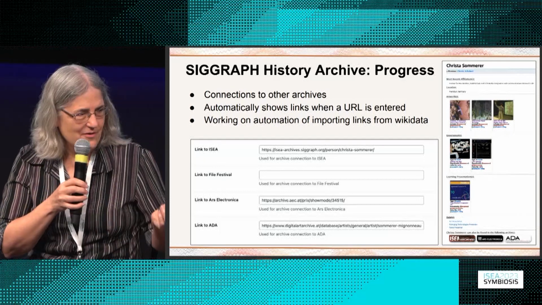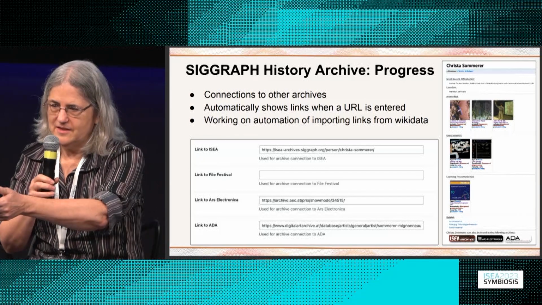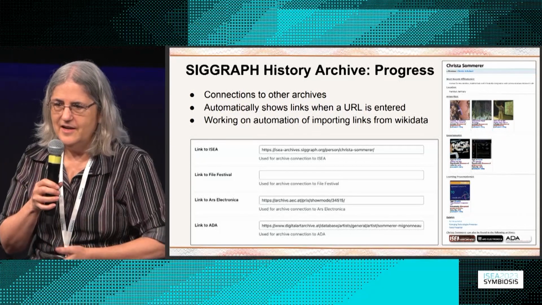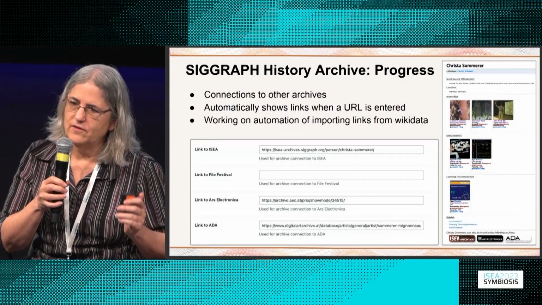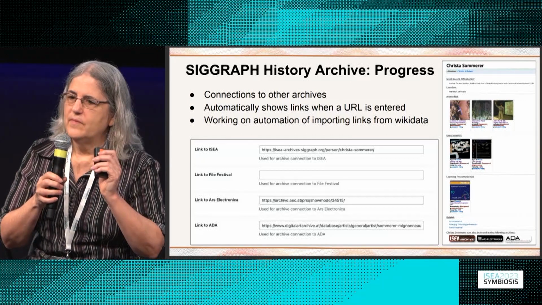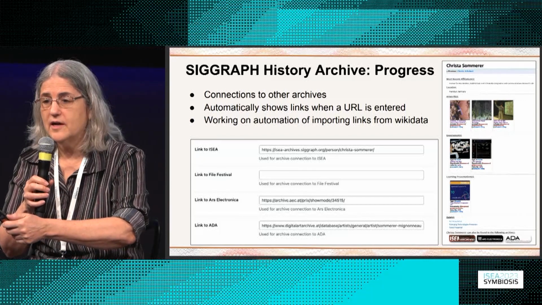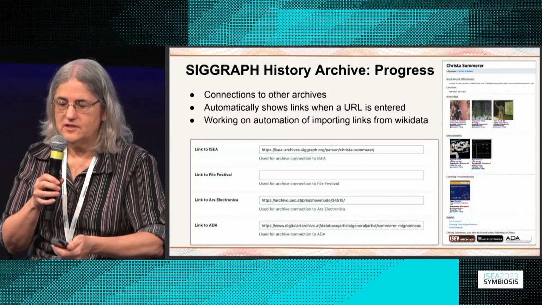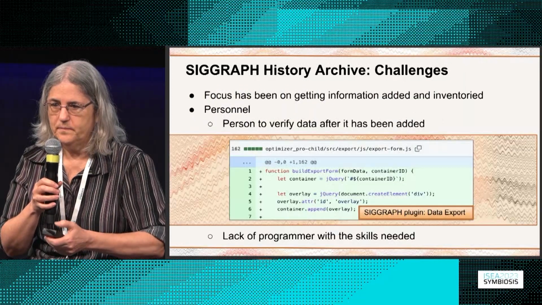And so Terry mentioned connecting to other archives using the links, the little icons down at the bottom right that you're looking at right there. One of the things we have done is, on the back end, we have created 4 data fields. Each of those data fields has the ability to have a URL that connects directly to another archive. And if there is information in that field, it automatically displays the icon and creates that link. So we don't have to do that manually.